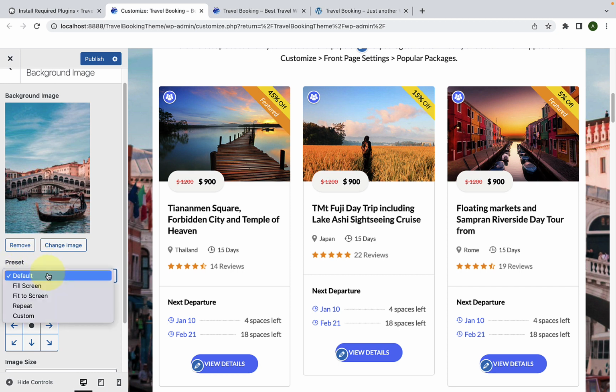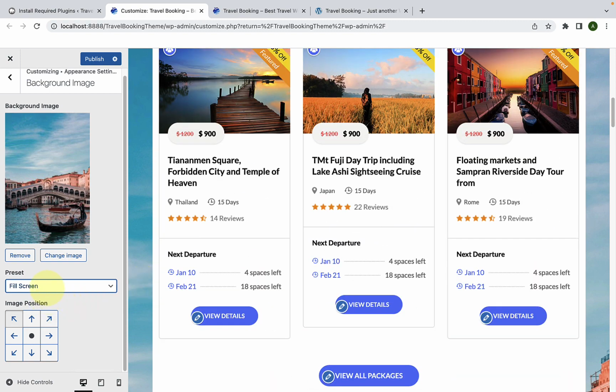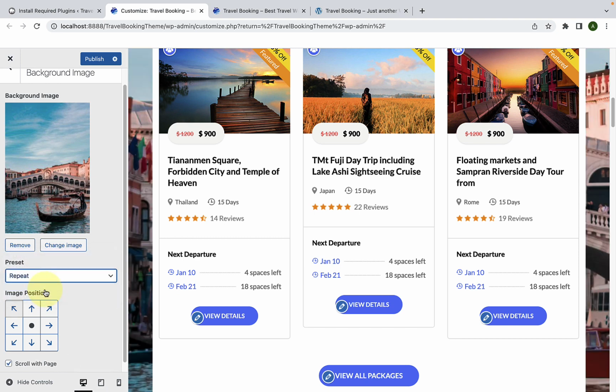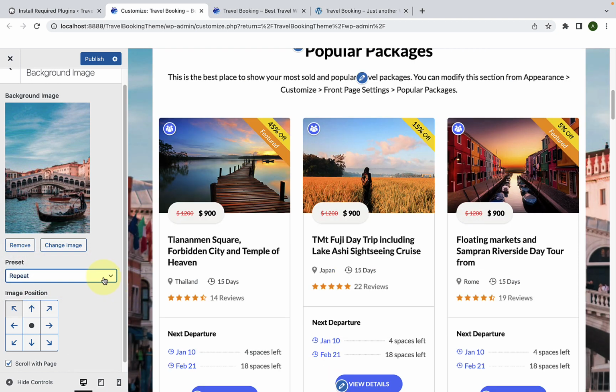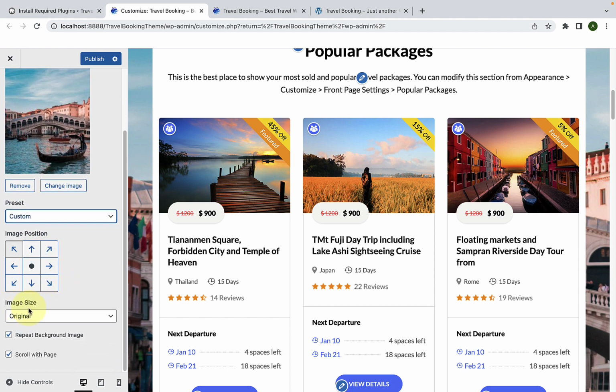So from Preset, you have 5 different options to select from. You can either go with Default, Full Screen, Fit to Screen, Repeat, or Custom. When you select Custom, you can also set the image size from original to fit to screen to fill screen.